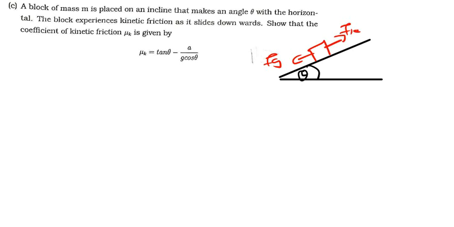But remember, what I want you to understand is that when you're talking about an inclined plane, Fg is always given by mg sine theta, and the normal force is given by mg cos theta. These are the things that I want you to know. I explained this in the video on the inclined plane. You can just search for it. I explained everything, where these formulas are coming from.